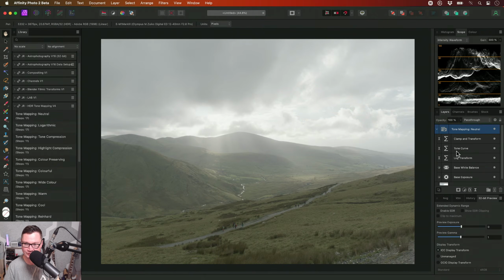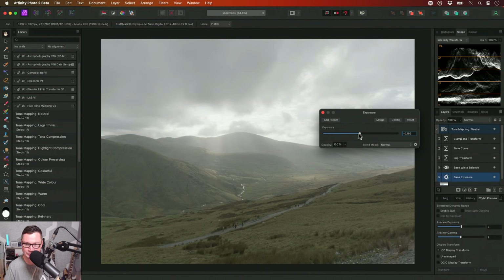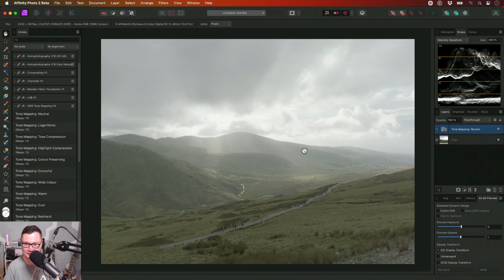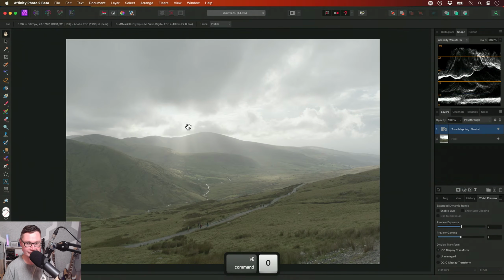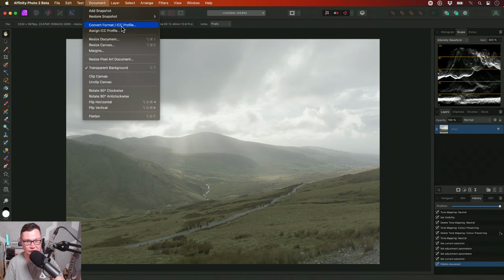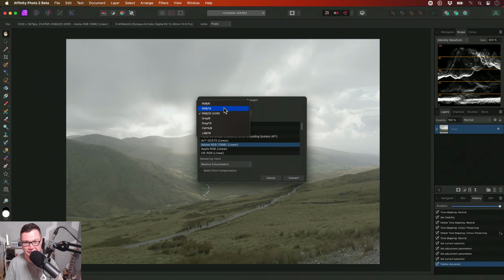And it just sits there as a group, so you can change the base exposure if you need to, that sort of thing. But actually, I'll just reset that. I'm quite happy with how it looks by default. And then I'm going to do a not controversial, but interesting thing. Despite having this non-destructive tone mapping, I'll put the history on for you there, I am going to flatten and convert it to 16-bit. So document, flatten. So now I've got all of my tone mapped pixel values here, so everything is within standard dynamic range. So I can now comfortably convert it to 16-bit rather than 32-bit.